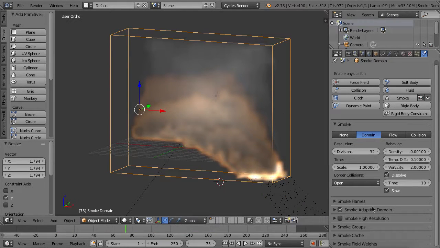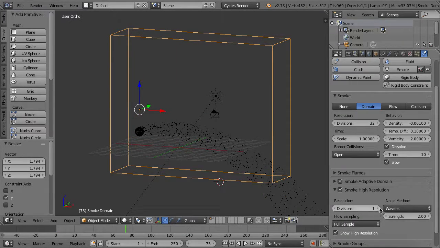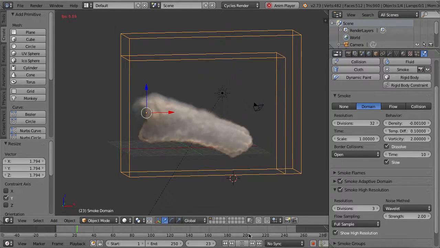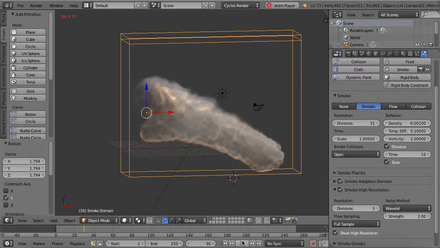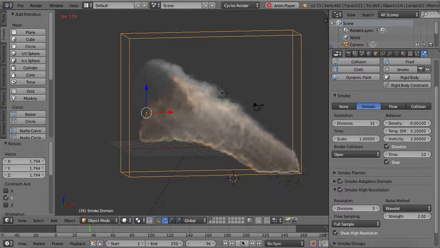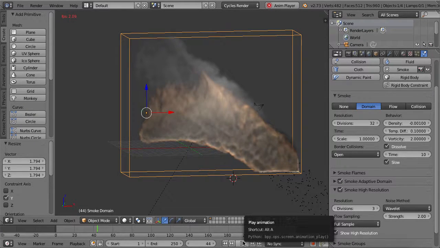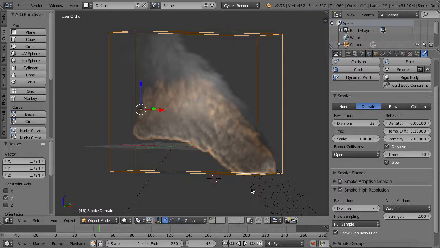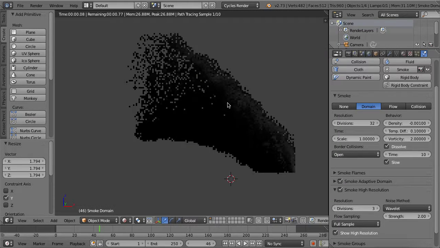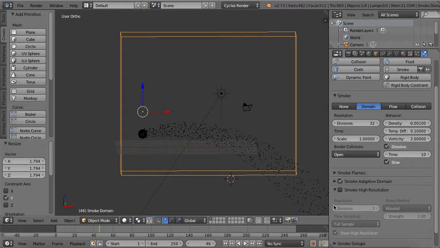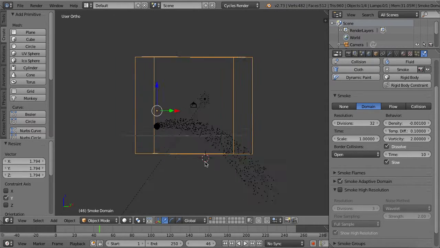And I'm going to show you what smoke high resolution does if we just set the divisions up to 3. And the reason I don't want to do it yet is because it really slows down. But as you can see, that looks a lot better in terms of what actual fire and smoke does. And so it's much more realistic. So, you know, just a note, but I'm not going to use that just yet. Also, set the divisions to 3 if you want to test that out.